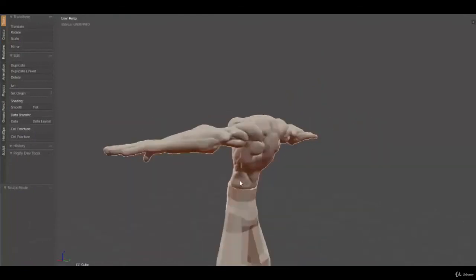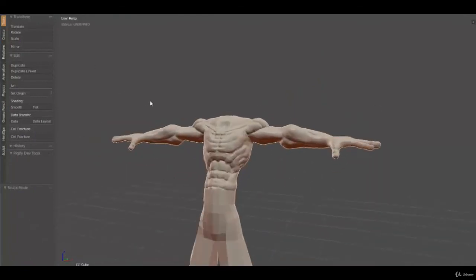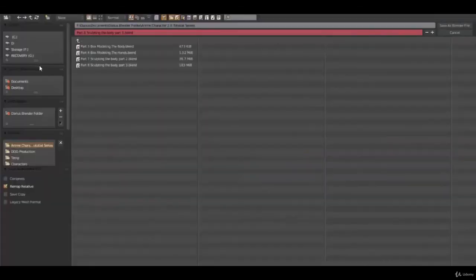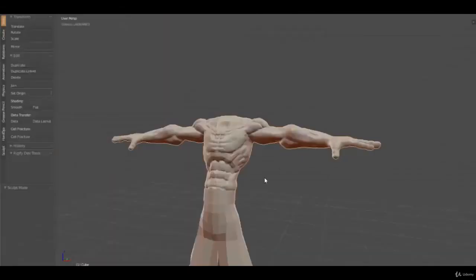Alright, so your machine should be moving a lot faster now. And we're going to save this. So I'm going to save this as, this is part 9, I believe. And this was sculpting the hands, part 2. Save it. Okay. So, see you on the next tutorial.